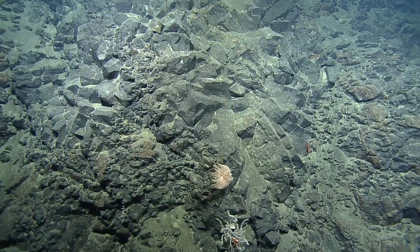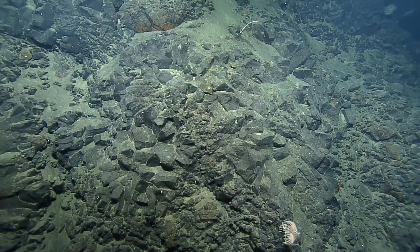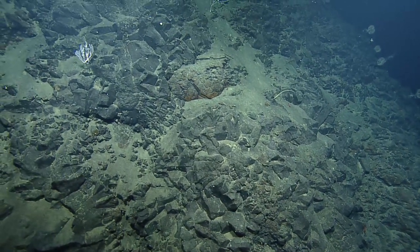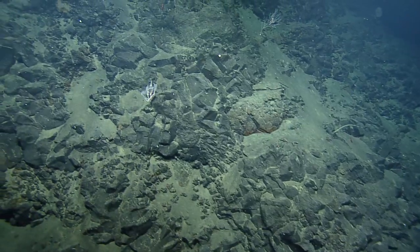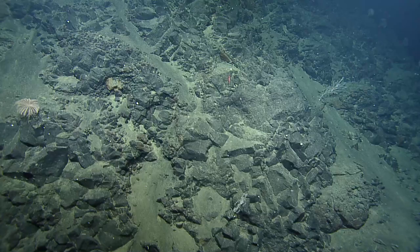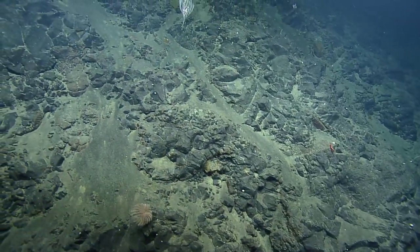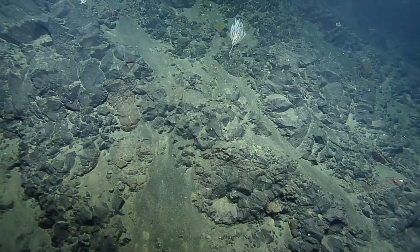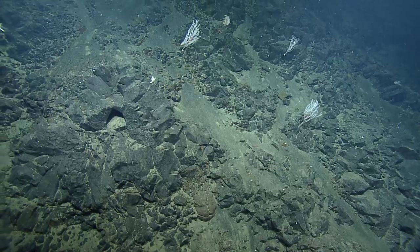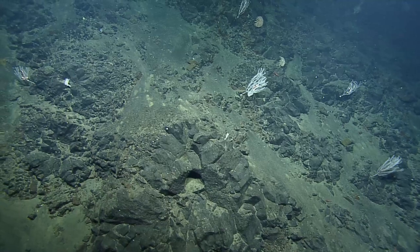Is this a new feature? I think we've been over this. Yes, this is in our covered area. Okay. And one of our viewers has said they've seen a sunburst pattern of basalt in Wyoming. Ooh, that sounds fun. It'd be kind of cool if we got a sunburst pattern down here, too. Yeah, I don't think we've quite seen that yet.